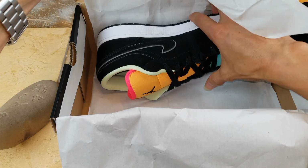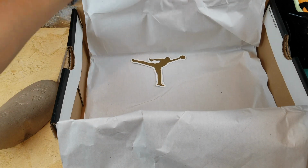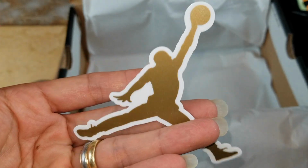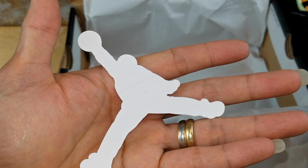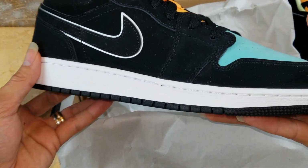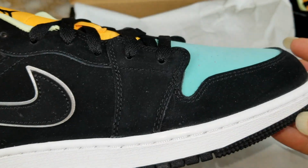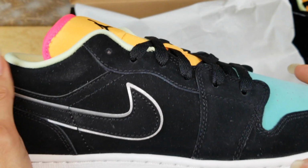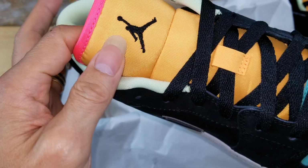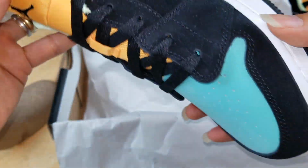Let's check out this side. Oh, before we go, I just noticed we have a gold diamond sticker. Nice. And you got the black embroidery diamond on there. Yes.